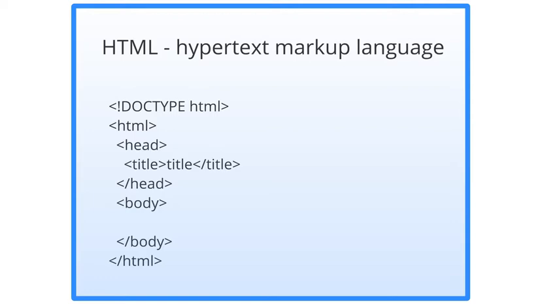The head element contains elements that tell about the page rather than what's on the page, like the title of the document, what character set might be used, what styles or scripts might be used, and so on. The head here has one title element that actually contains the text title. That text will show up in the title bar or the tab at the top of the browser window, not on the actual page itself. The body tag is where all the elements that make up the page will go.